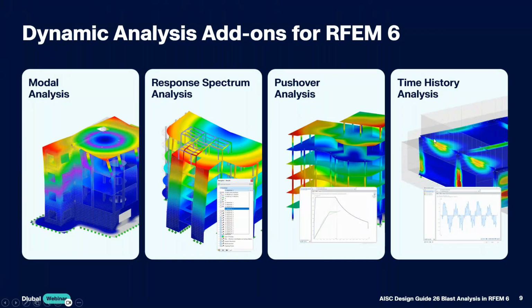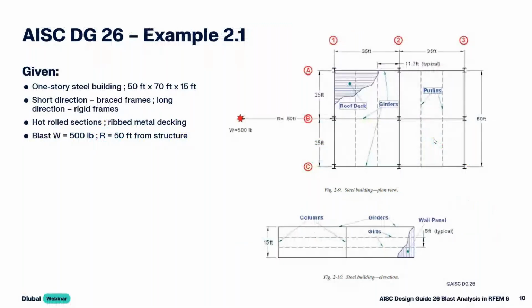But finally, we do have the time history analysis, and this will certainly be a big part of our example once we do get into RFEM, where we can apply these forces to the structure and tell them how they should vary in magnitude over a set time period. So before we get into the program, we'll move on to our next slide, where we're going to lay out the example that we're pulling directly from Design Guide 26, example 2.1.